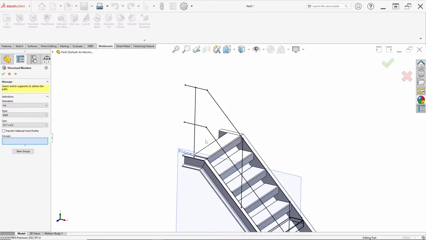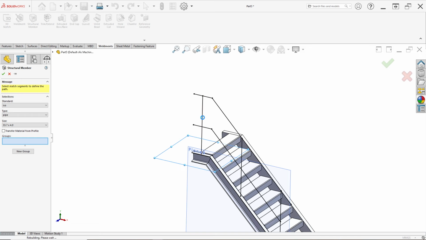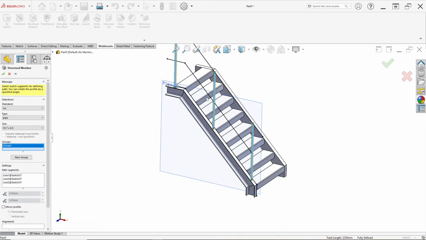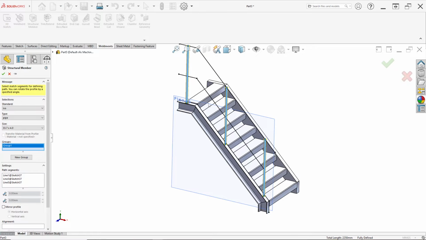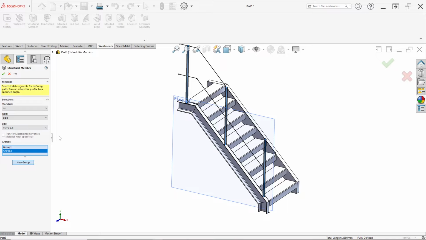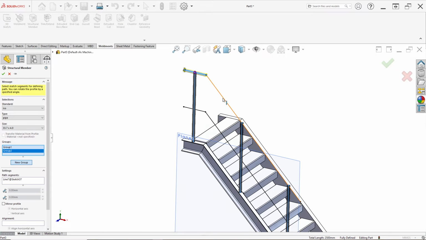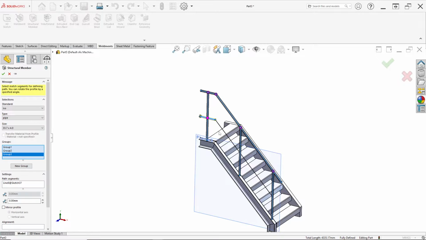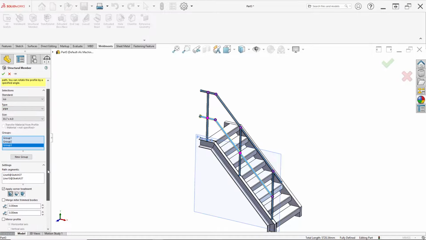And for group, first click this line and this line, like this, and click new group. In group 2, just click this line, and click again new group. Group 3, click this line, okay, like this.